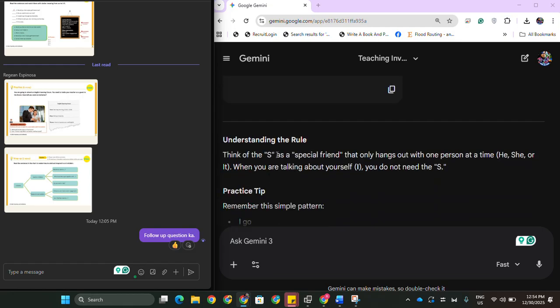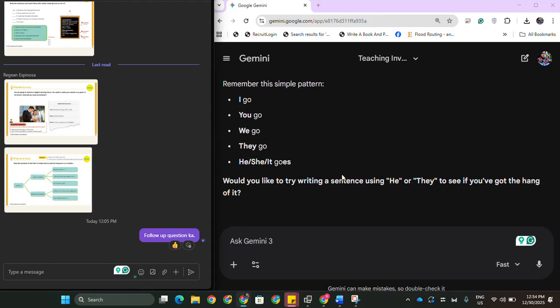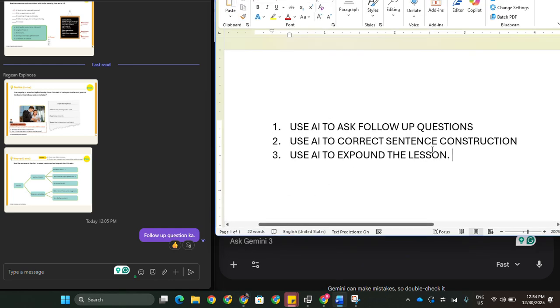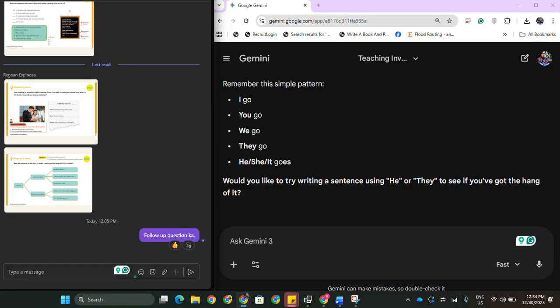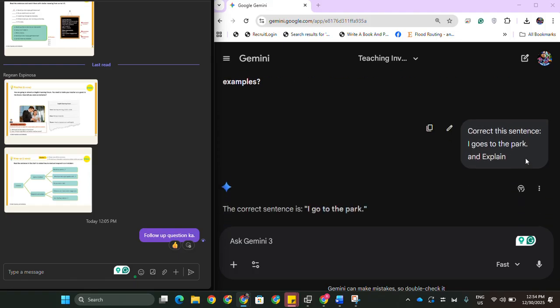And you have to remember your subject-verb agreement. Subject-verb agreement is the key, the first thing that we have learned from kinder to college that helps us in creating a sentence. So you always have to remember your subject-verb agreement. So you have this prompt: correct the sentence, I goes to the park, and explain.